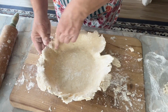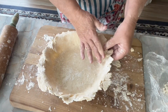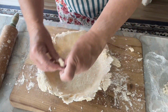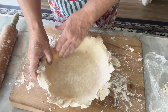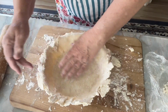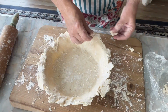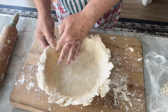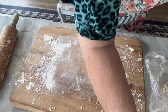You're gonna see the whole thing's gonna come together really nicely in a very short period of time. This is a really good dough. This Betty Crocker, I know there's some that you make out of oil and things like that, but this is a really flaky, delicious pie crust. All right, so that looks pretty good. I'm going to just leave that, and we will add our filling as soon as we make our lattice.